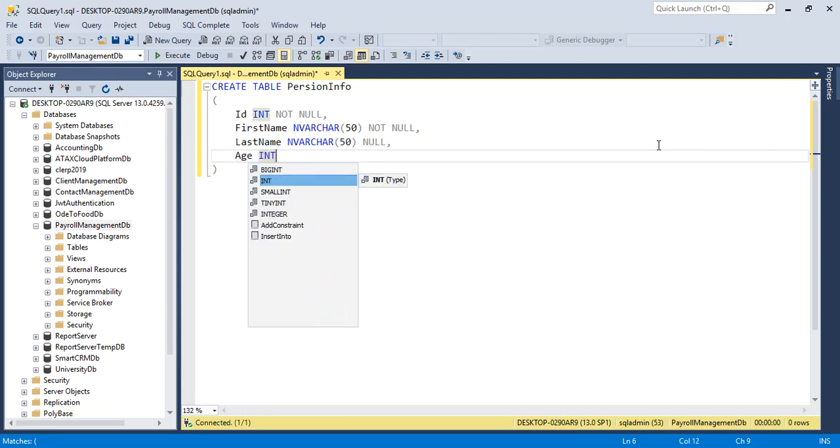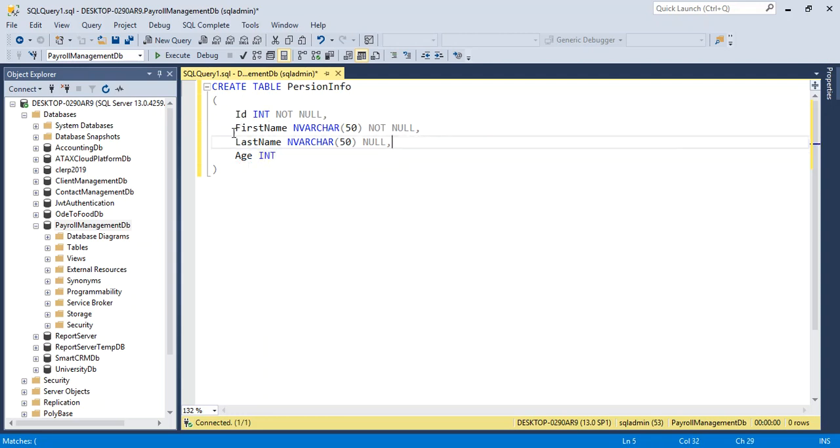integer here. So if we run this script, we will have a person info table, but in the first column for id we have a constraint for not null. So the second, first name, is not null, and the last name is null, and the final one is with type integer.